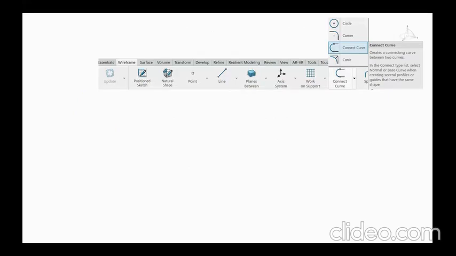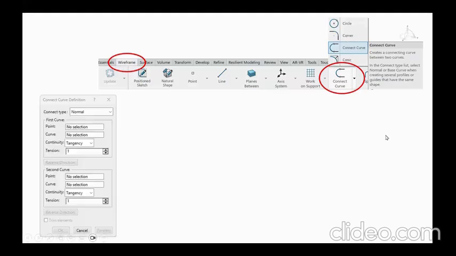When you are in the generative shape design and select the wireframe tab, you have a pull-up menu, and one of the items in it is a connect curve. Essentially, it takes two curves and connects them together with some kind of curve. My guess is that it's a spline curve, without any restriction such as that curve being a circle with a given radius. That was exactly what Corner did.